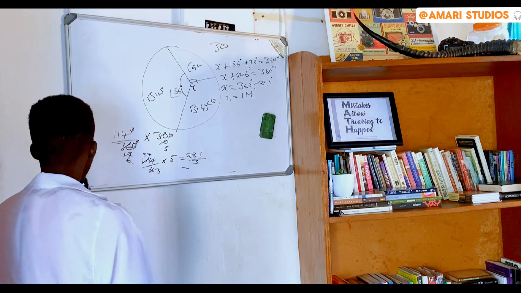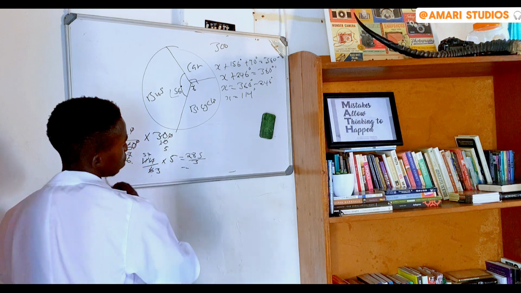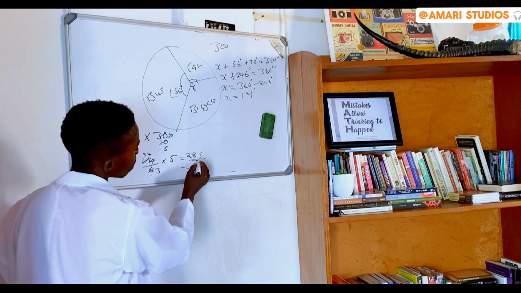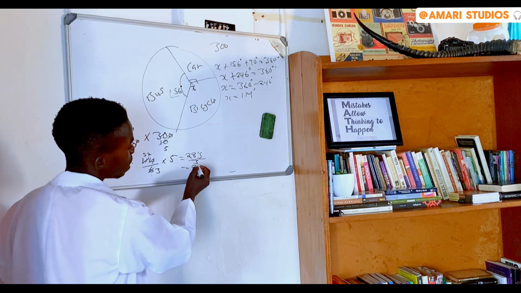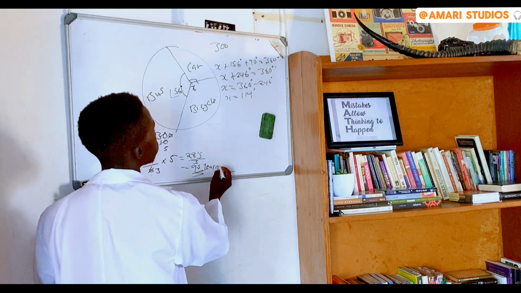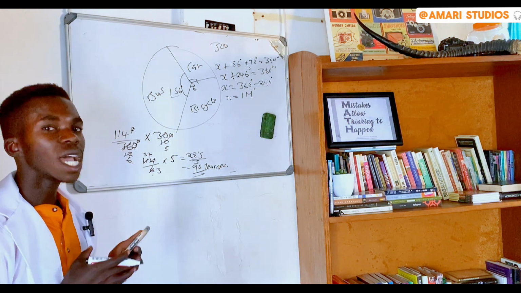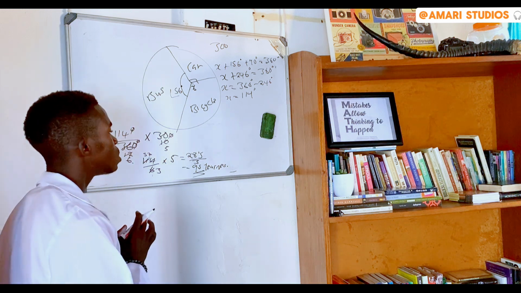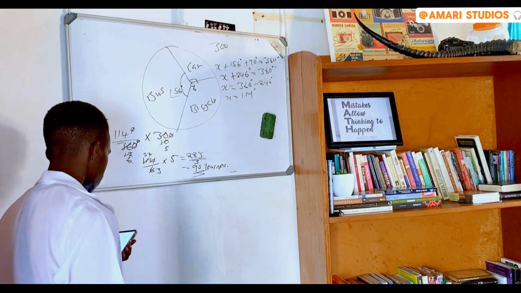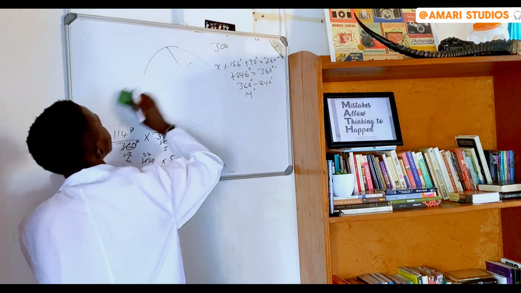Then divided by 3. If you divide that by 3, you're going to get the final answer to be 95. 3 into 28 is 9, remainder 1, then 3 into 15 is 5. So meaning that 95 learners were using a bicycle to walk to school. That is your final answer, and that's the way it's supposed to be. Then lastly but not the least, we have question 29.